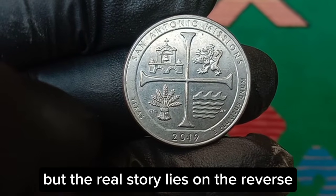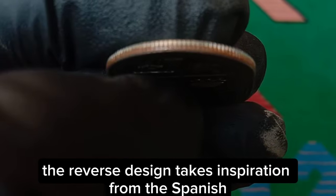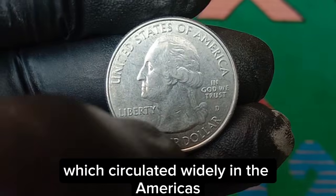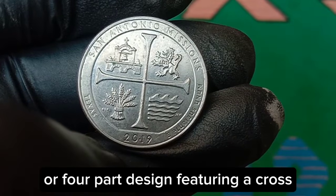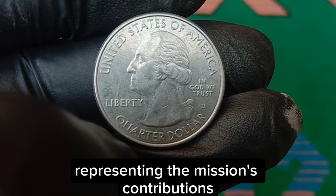But the real story lies on the reverse, designed by Chris Costello and sculpted by Joseph Mena. The reverse design takes inspiration from the Spanish colonial real coins, sometimes called reals, which circulated widely in the Americas during the 18th century. In the center, you'll see a quadripartite, or 4-part, design featuring a cross that divides the coin into 4 sections, each containing a symbol representing the mission's contributions to the community.